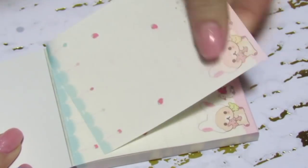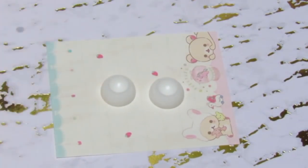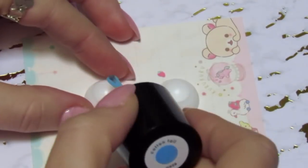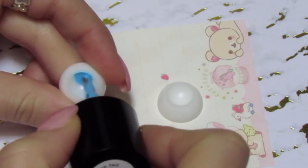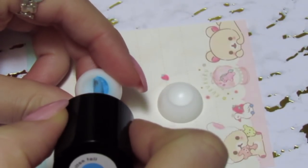I also like to grab a piece of scrap paper to protect my working surface from resin and gels, and we're on to our first pair of eyes. I'm using a light blue Bundle Monster polish, and I'm painting the inside of the pupil as you would with paint. And these are great because you can play around with the color or the design until you're happy.